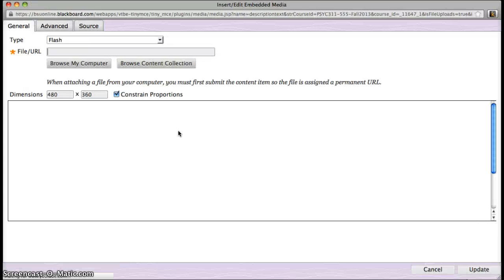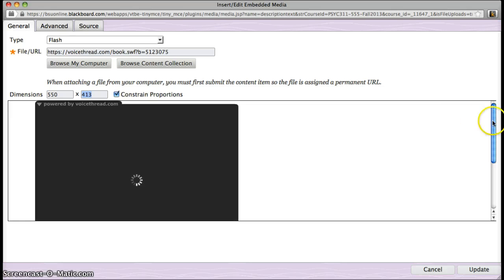If you want to make it larger, you can do one of two things. Either you can just make a bigger number, doesn't matter, I'm just going to use arbitrarily 550. Because this box constrained proportions is clicked, it's automatically going to change the second number in proportion to make it still look the way that it's supposed to for a video. So you can make this as large as you want.